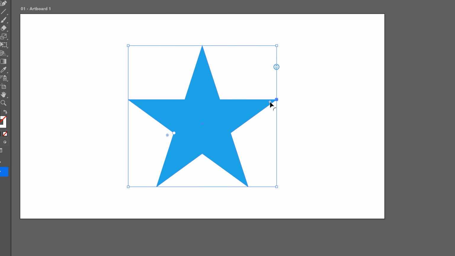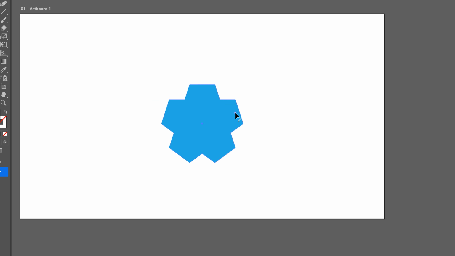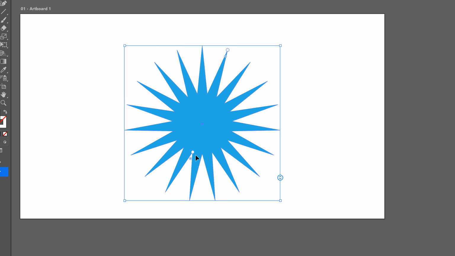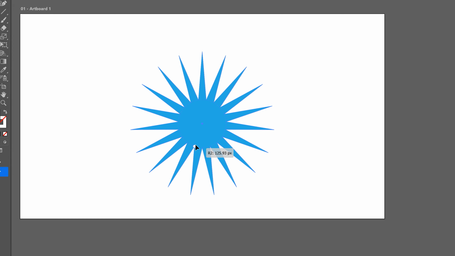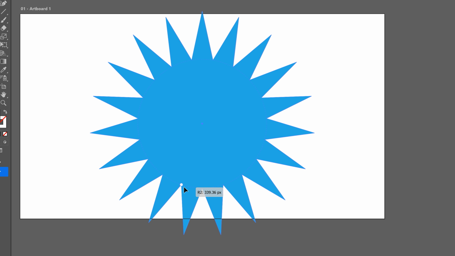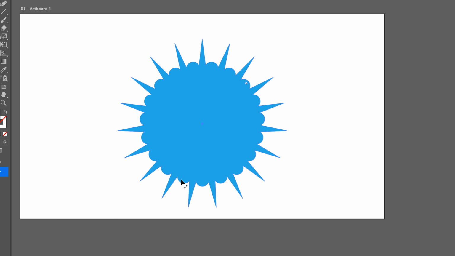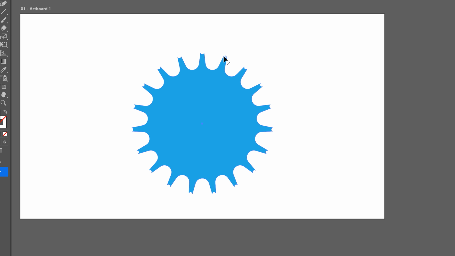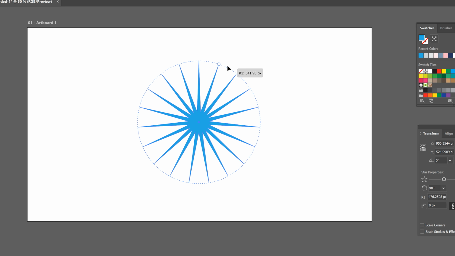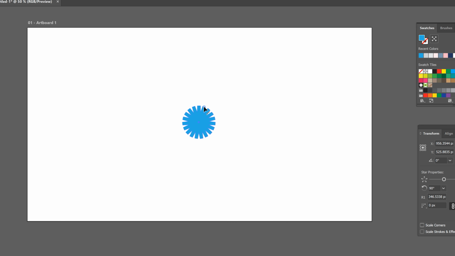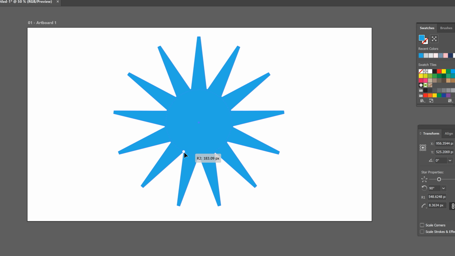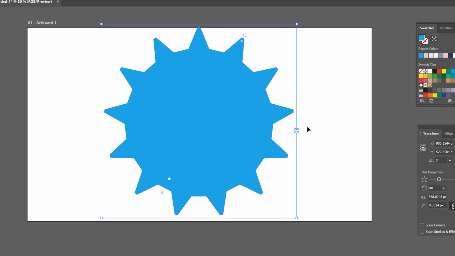Hi! You might want to draw stars in different styles to use in festival or celebration designs. Stars aren't limited to just 5 points. They can be customized in many different ways in Illustrator. And it's not only possible with the Star tool. This video is a basic guide for beginners with some extra techniques that many people might not know.